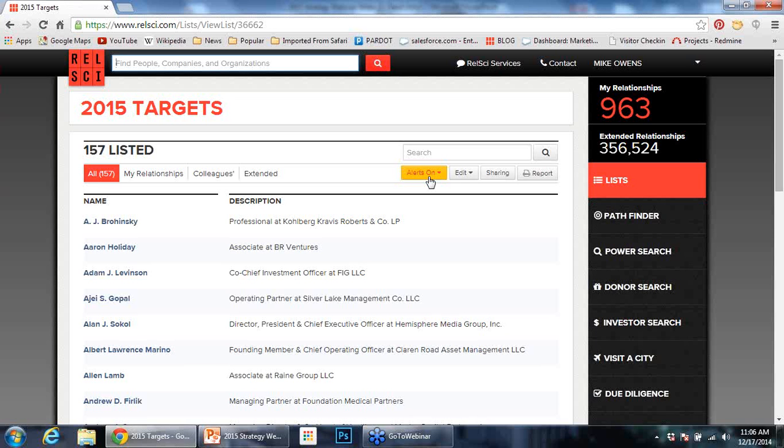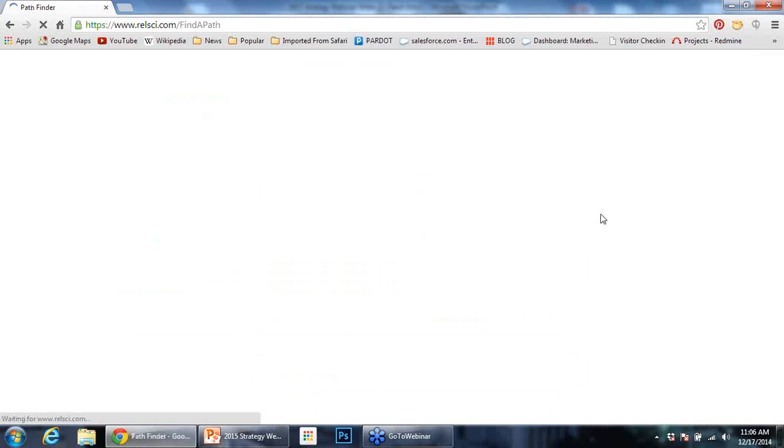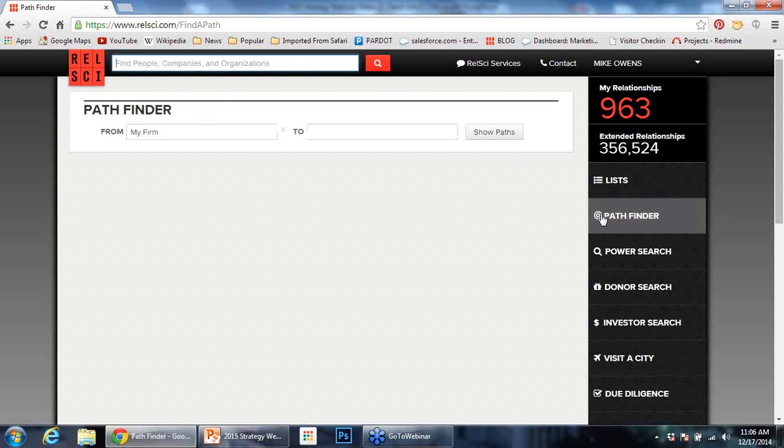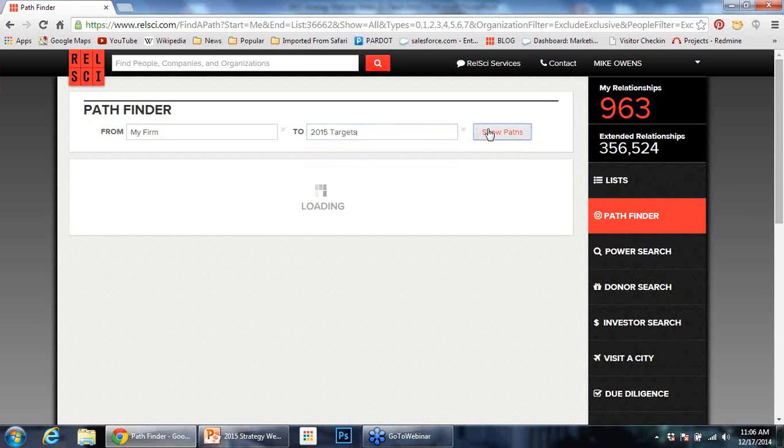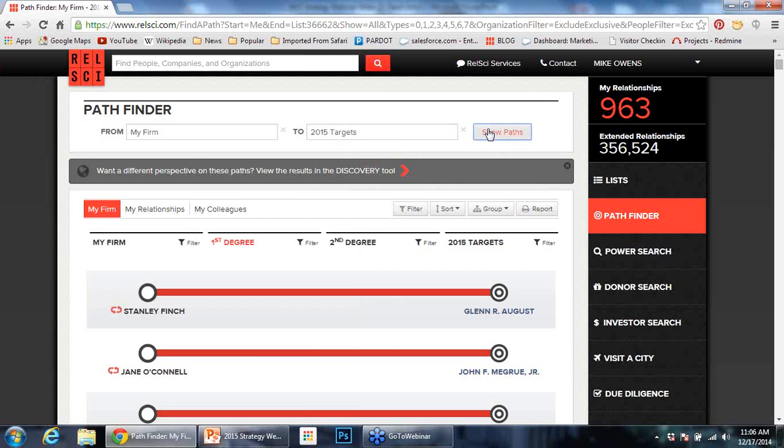Once you do this, the first thing we normally suggest doing is going into Pathfinder and seeing the different types of paths that you have to the people or companies on that list. This is something that I suggest doing as early as possible. It'll help you think through who you might want to target. Initially, you might have quick warm introductions to some people, or people that might take a little bit longer to get in front of. You can plug the list you have created into this field and see how your firm connects to your target. What this is basically doing is finding all the different pathways that you have to people on your target list.